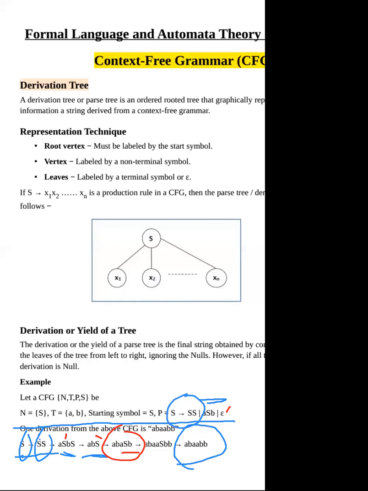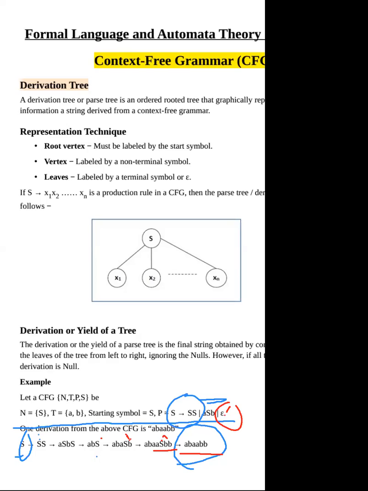Now again we can replace the S. Next we replace the second S, this S, by ASB. Then we got A, B, A, S, B, B. Finally, we can replace this S by null. So we got ABAABB.